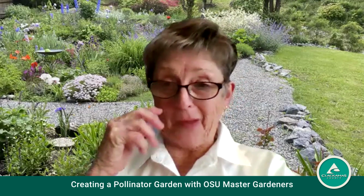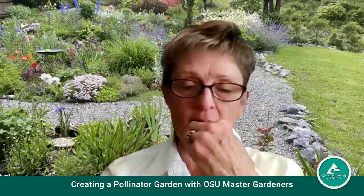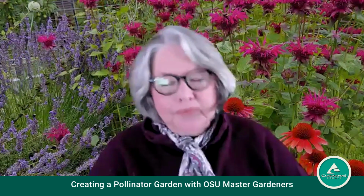I do understand shade. You kind of want to hire a tree man that will take those large trees out that are shading your garden when you really want to grow abundant blooms on things. But you can achieve a nice pollinator space using shade plants by just thinking about woodland plants that thrive in the understory. Evergreen huckleberry is a wonderful bird-friendly plant, a wonderful pollinator plant, and it is so carefree and lovely. It has a white blossom, so there are shade plants that you can use. So keep trying, keep trying.